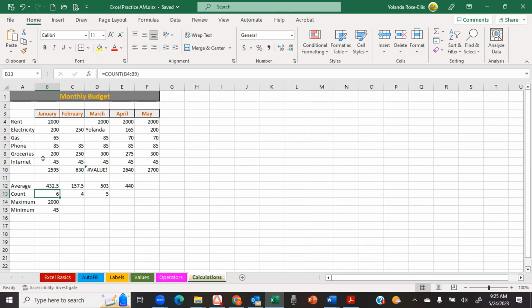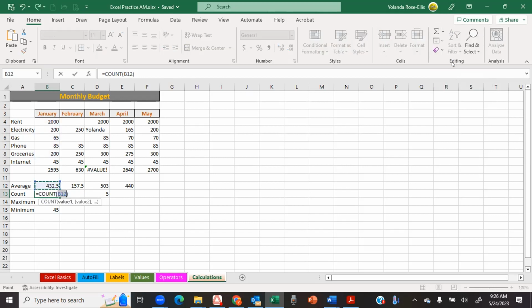Okay, so now count. We're gonna do it the fast way. What do we have to do first? Select the cell where you want the result. Number 2. Drop down arrow. We click what?